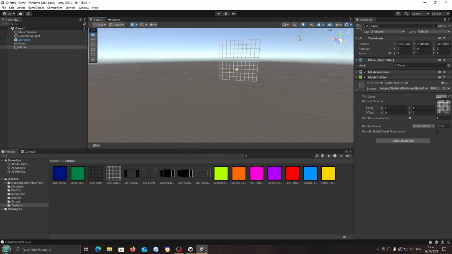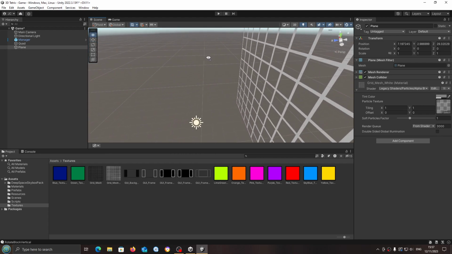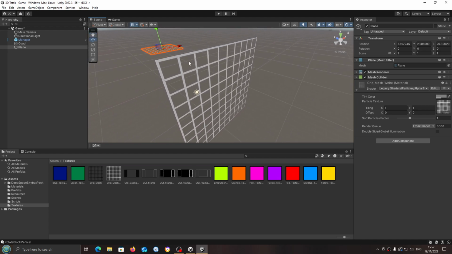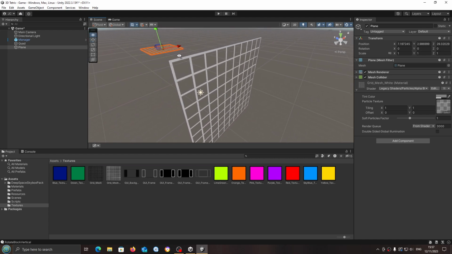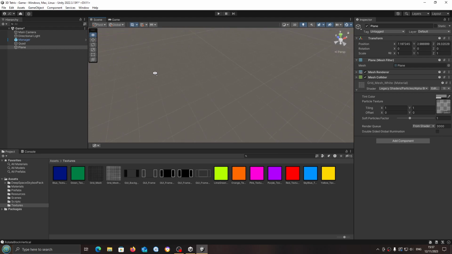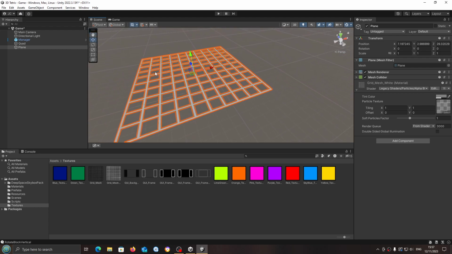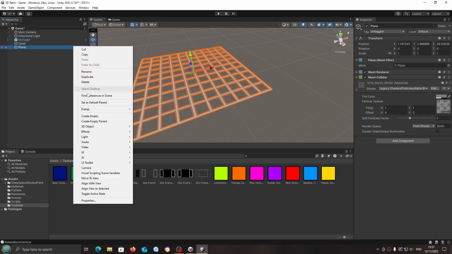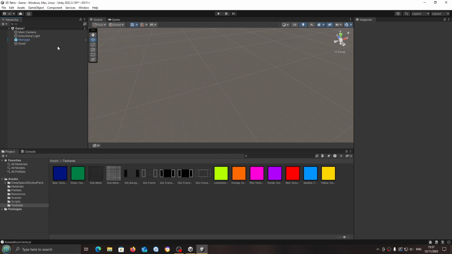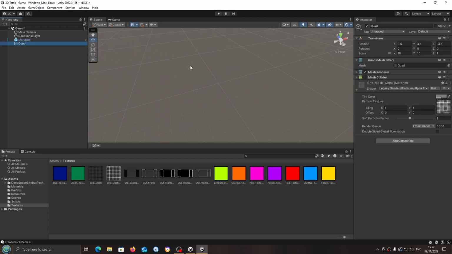But here's the thing, a quad is only made up of 2 triangles, and a plane is made of 200. So that means that the plane is a lot more expensive on the hardware to render.